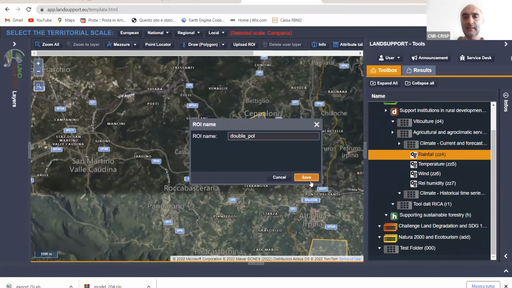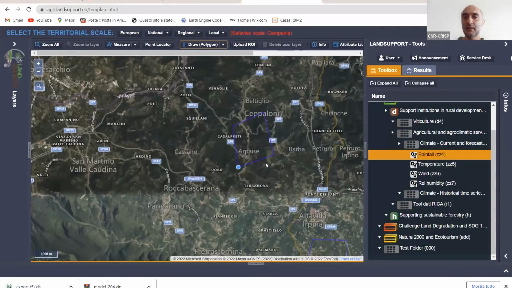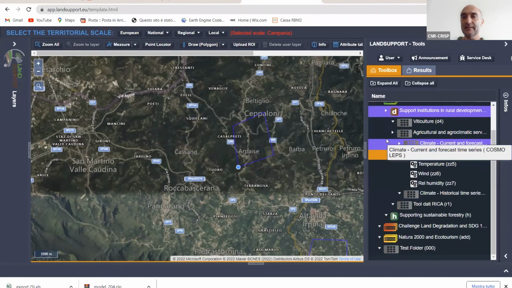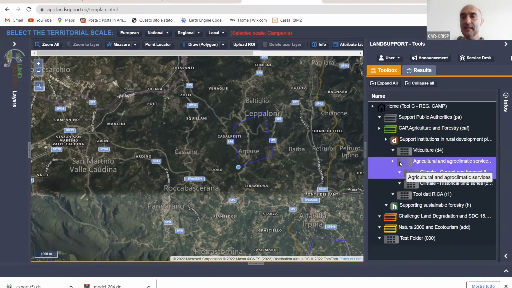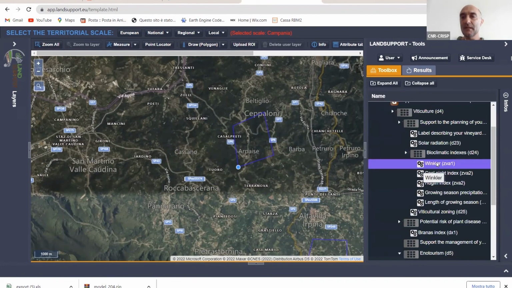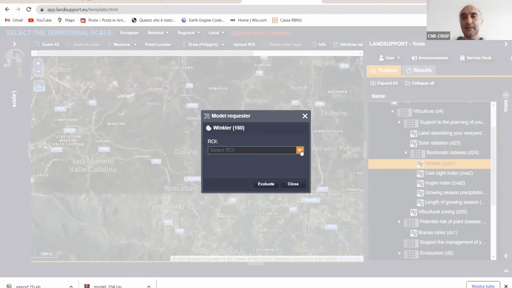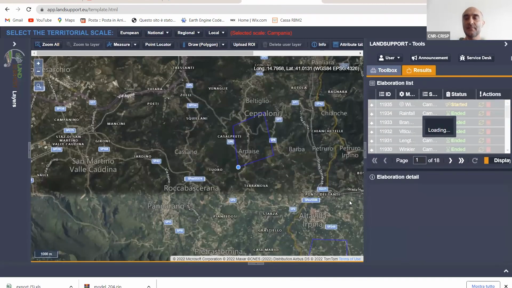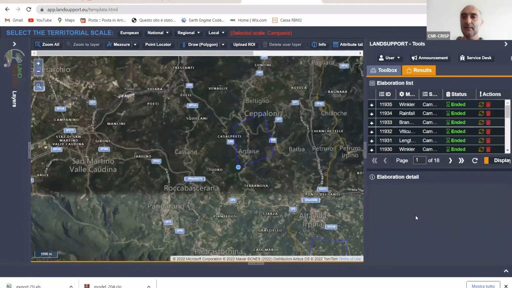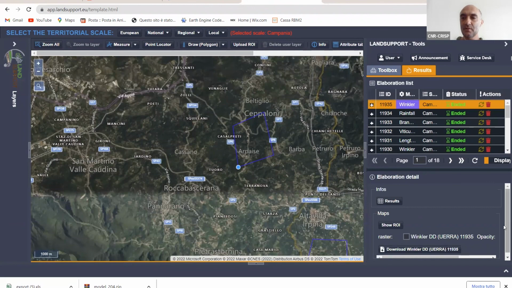So if I am interested, for example, in the Winkler index here, I can, on the right side of the panel, select viticulture, Winkler indexes, select the ROI, double polygon, evaluate, and see if there are differences between the two polygons that I just drew. Okay, the elaboration is complete, switching on.